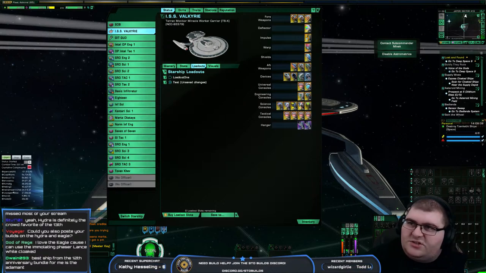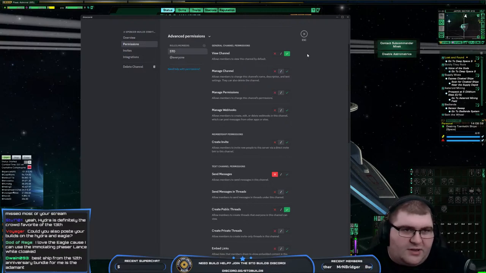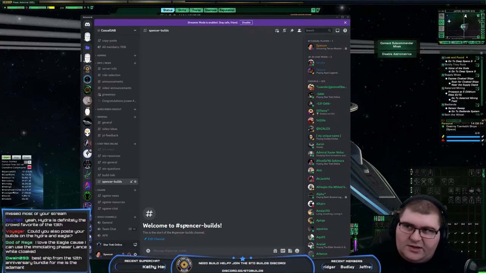So what I'll do is I'll just have a channel here on my Discord where you guys can view it and you can make a thread of it if you want. But I'll be the only one that has permissions to actually post in it. But then if you want to ask questions, you can just right click, make a thread about it.